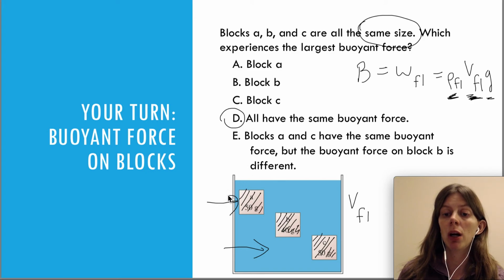But this shows up a lot. So it brings up a couple of very important points, and that is that the buoyant force does not depend on depth. The buoyant force on an object only depends on how much liquid that it's going to push out of the way. So the second point is that if objects are fully submerged in a liquid, and they're the same size, they're always going to experience the same buoyant force.